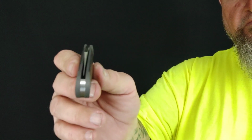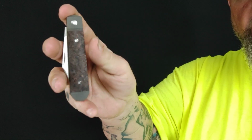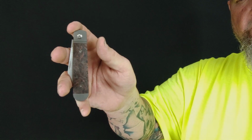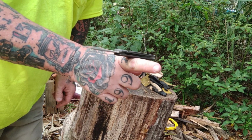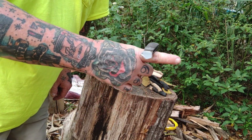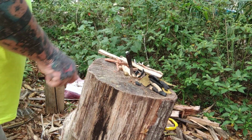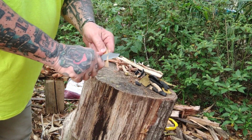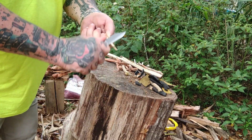Now, the alignment's really good. Everything about this knife, S90V, I love S90V. Sometimes it gets a bad rap, and that's from people just regurgitating what they hear, right? Oh, S90V, it's hard to sharpen. It's not. It may take a little more time, may take a little more effort, but you can get it done. And once you get a good edge on S90V, it holds. And that's why I like a clip point right there. I stabbed that piece of wood, had it planned the whole damn time.